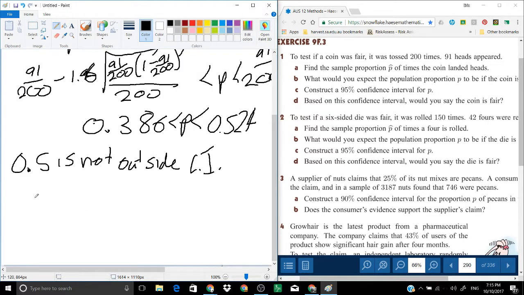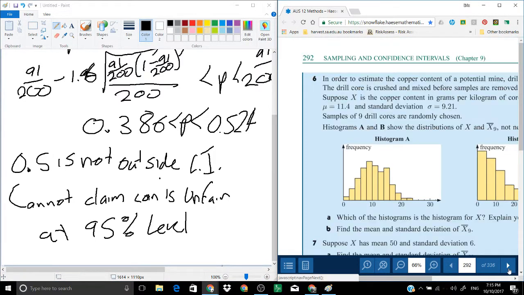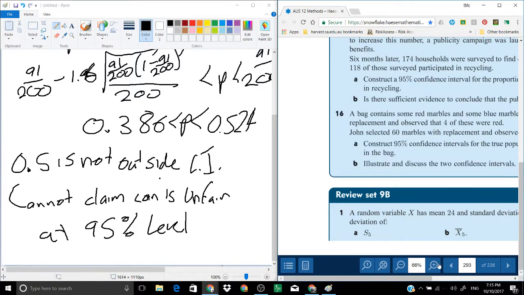The answer is inconclusive. We just don't know. We don't know if it's fair. We definitely can't say it's not fair. We can't tell. Cannot claim coin is unfair at the 95% level. It might be fair. We need more information. We need to toss this coin 2000 times, and maybe that will help.